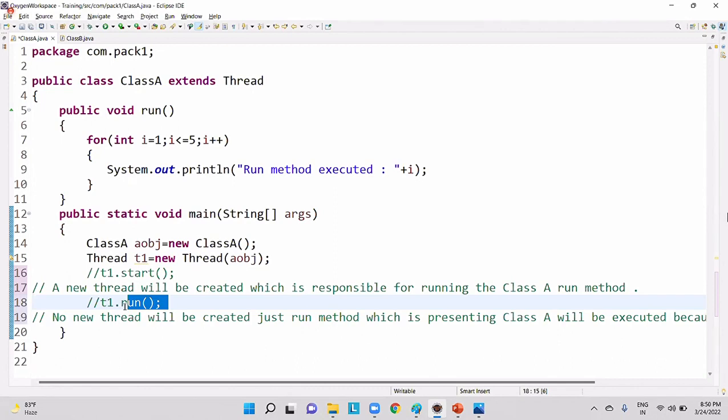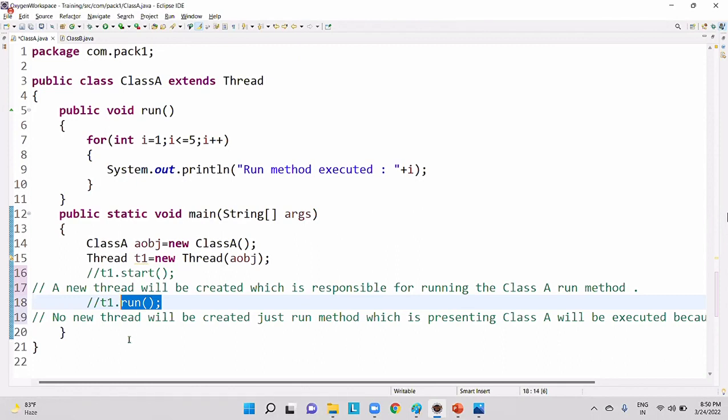Are you understanding me, guys? If you want to perform multitasking by using multithreading, we need to use the start method. If you are directly calling the run method, that is not multithreading, guys. You are normally executing the run method. Am I clear with this?